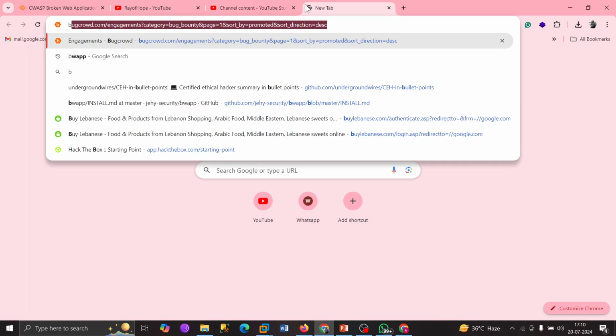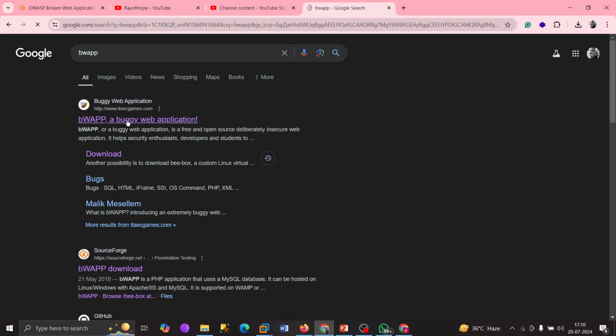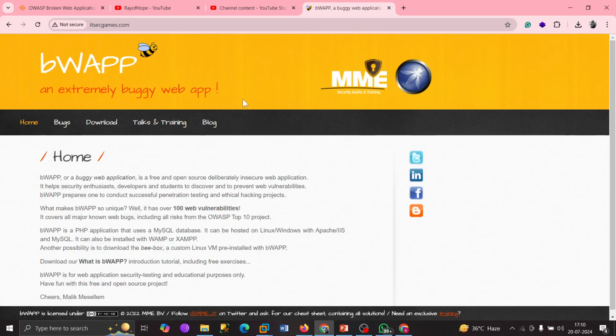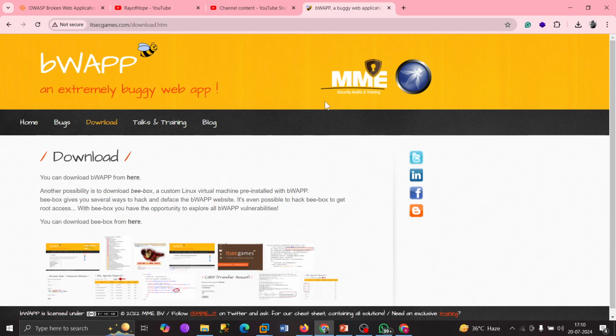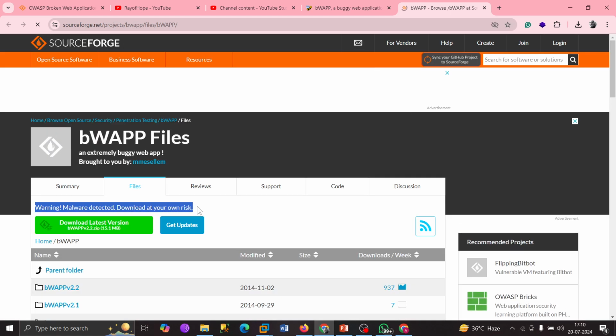However, if we go ahead and install bWAPP, right, what you're going to find is that if you go to the official bWAPP website and try to download here, you will see a warning: malware detected.